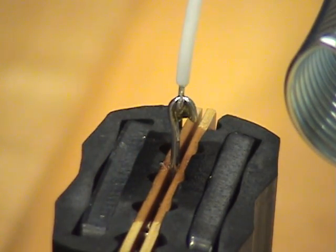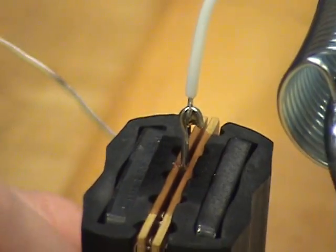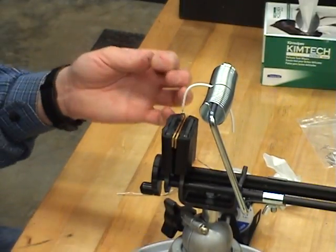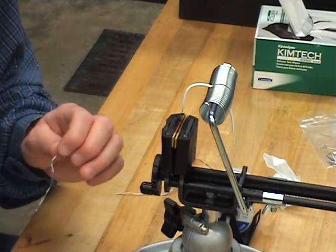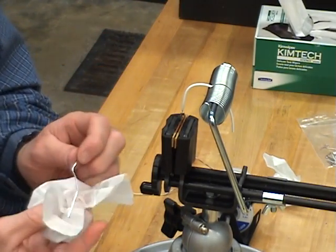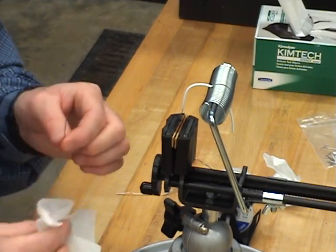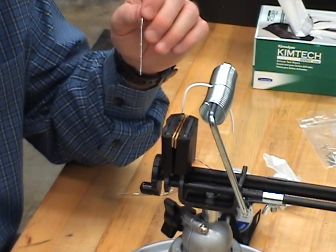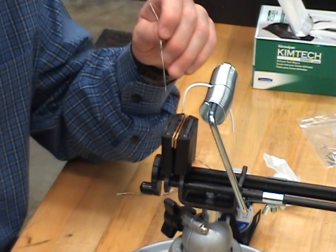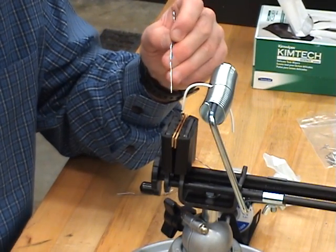Okay. Next, we're going to cut the end of the solder. All right, so now I need to take my solder, cut a piece off, don't burn it off, don't cauterize it. You need that core to be exposed so you can have the flux that's inside the solder. I'm going to clean my solder with my chem wipe and alcohol. Okay.